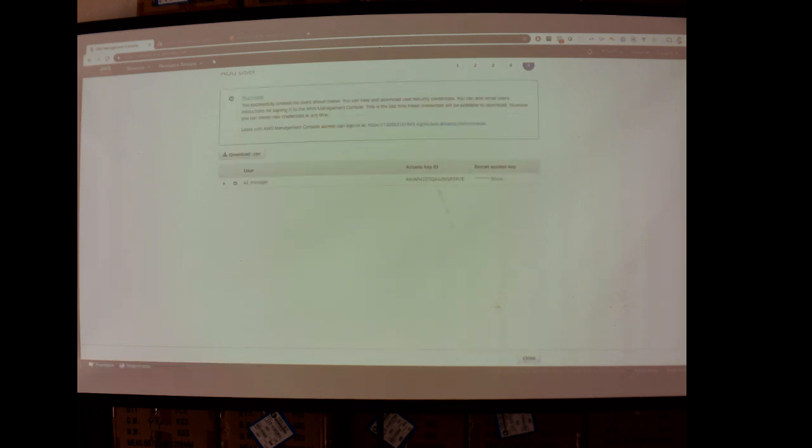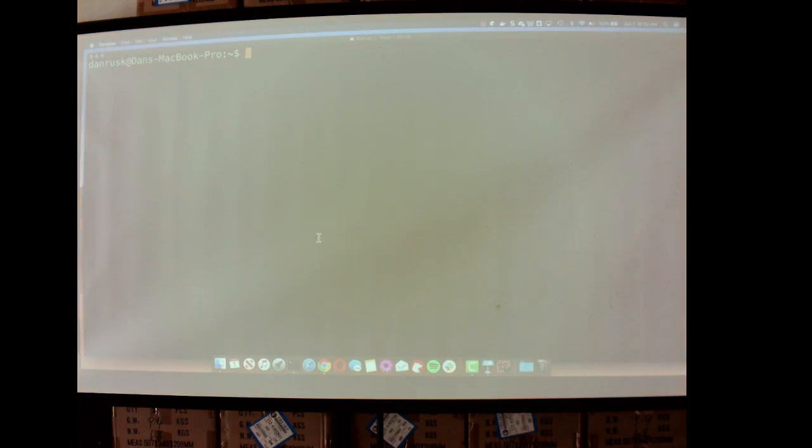And then it shows you your access key ID and your secret access key right here. So it's basically like a generated username and password. You need to save that too, don't you? Yep. So you can download it as a CSV, but I'm just going to go ahead and configure my CLI right now. The easiest way to configure your CLI is to do aws configure.